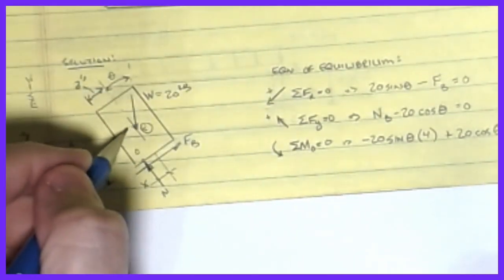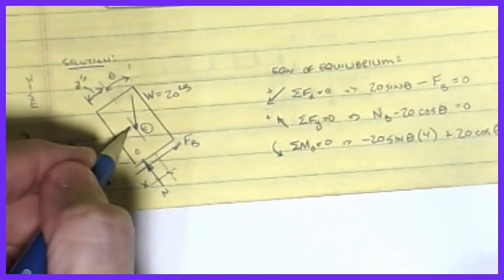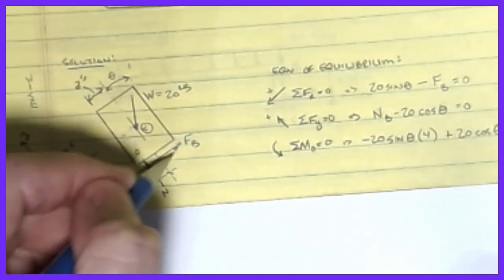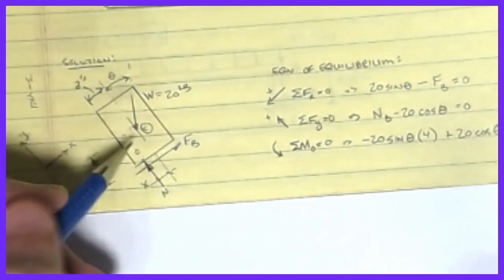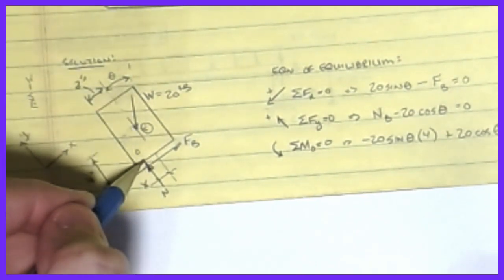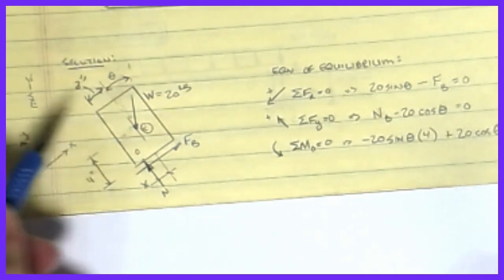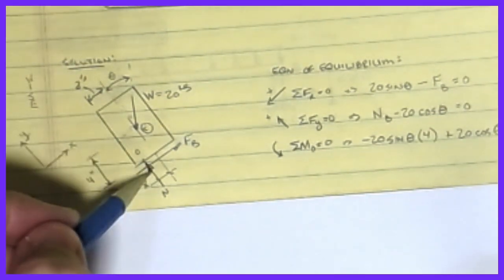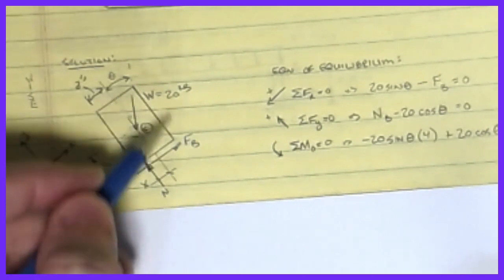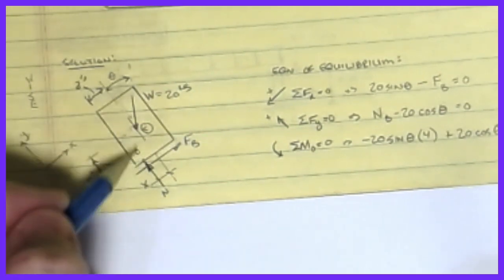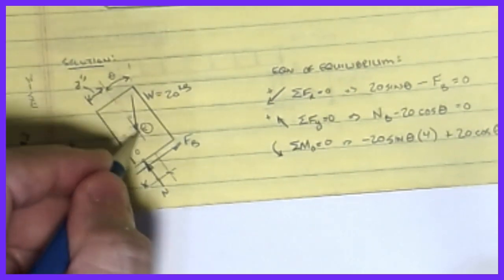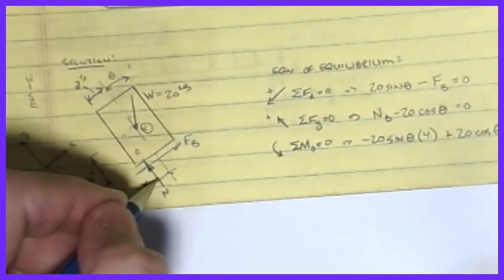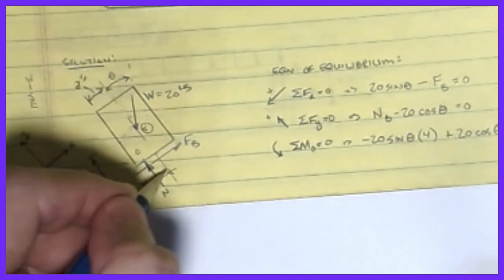The horizontal component of the weight, in conjunction with this force, causes a counterclockwise rotational effect on this. So that means that this normal has to move over here in order to counterbalance the vertical component of this guy. All right, so this normal will cause a counter rotation in a clockwise direction, which will hopefully hold it up. Okay, and then again, the unknown that we have in this picture is this x that is measured from, in this case, the centroid line, perpendicular to N. So it's this dimension right here.